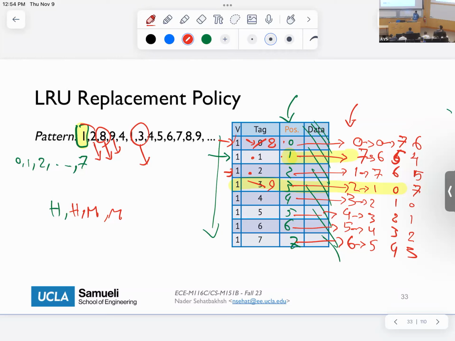So the question is, wouldn't recalculating the position be very slow? It will be slow, but it wouldn't be too slow. It's just 8 lines, so you can do that. But keep in mind that this happens in the background, right? The request from the CPU comes, and we quickly check the data, and the data is either there or not there.